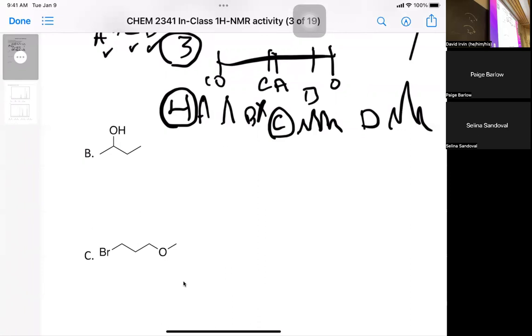And then when you're next to an electron withdrawing element, oxygen or nitrogen, it's going to be a little higher, 3 to 4. That's where halogens are too, in the 2.5 to 3. Then the next thing up is on an alkene, then on a benzene, and then on a carbonyl, so you have your carboxylic acids and your aldehydes, and those are about 10. So you're slowly marching down the path. Does that make sense?